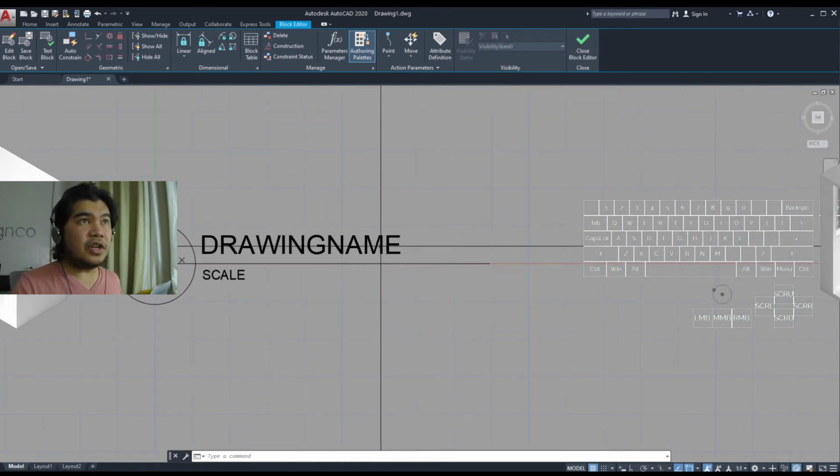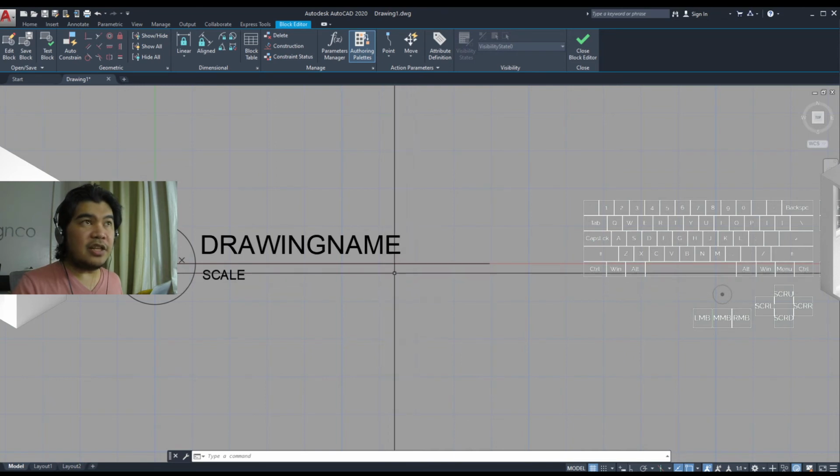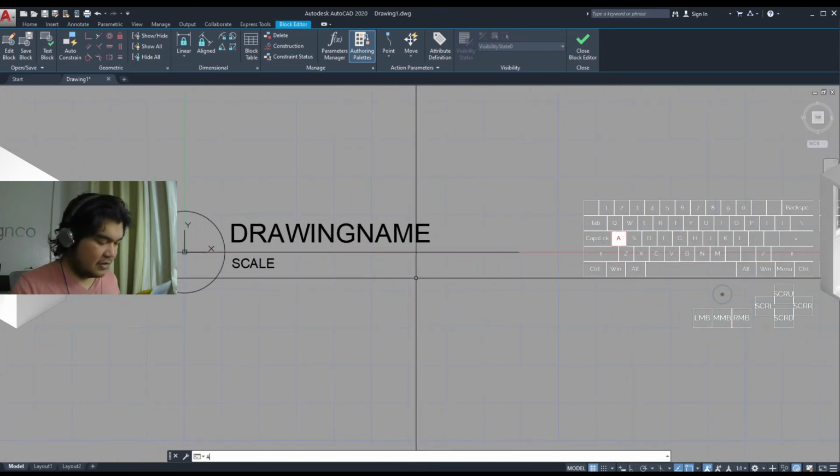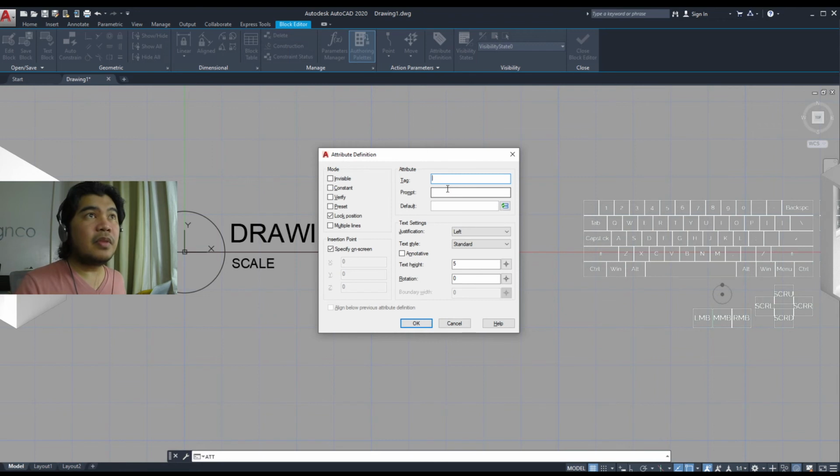And then let's create another attribute over on this side here, ATT. Let's tag it drawing scale, current scale, or scale of drawing. Default, let's say it's 1:100.